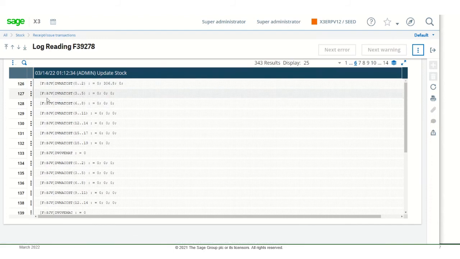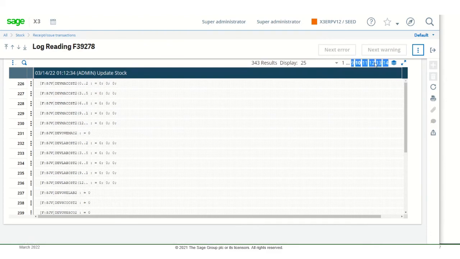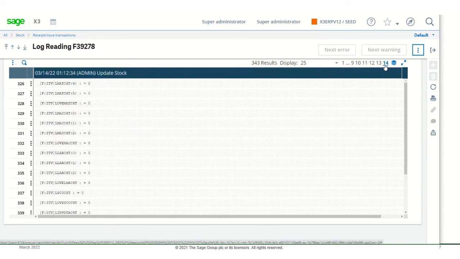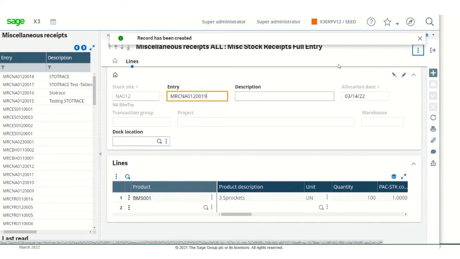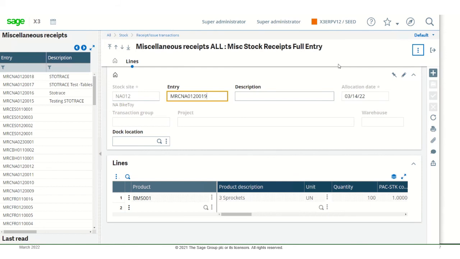Here you see it goes to the SJV, which is your stock movement values. Go down here. We're still there. And here we are on the product site table. Okay, so we have a lot of information here. We can leave here. Our record has been updated, and now we know all the fields and tables that have been updated.